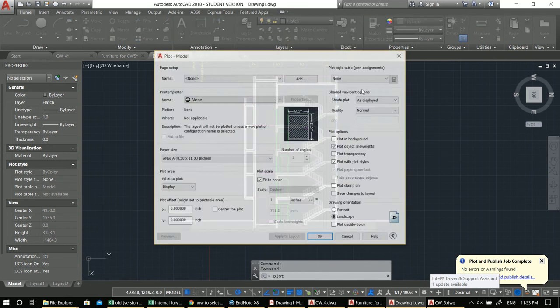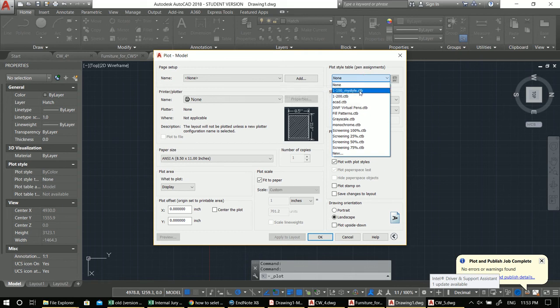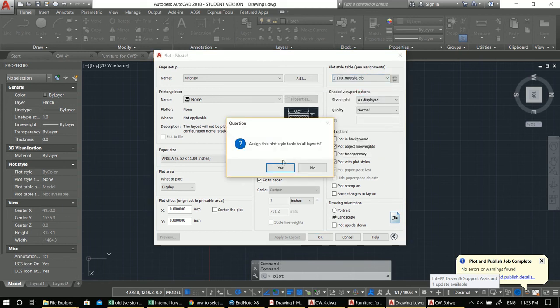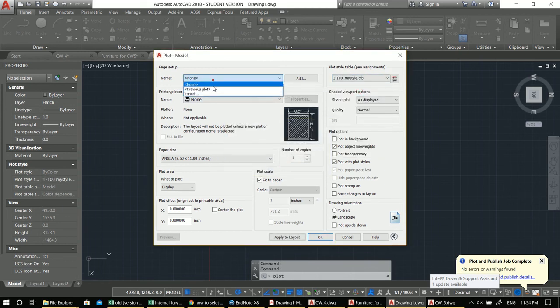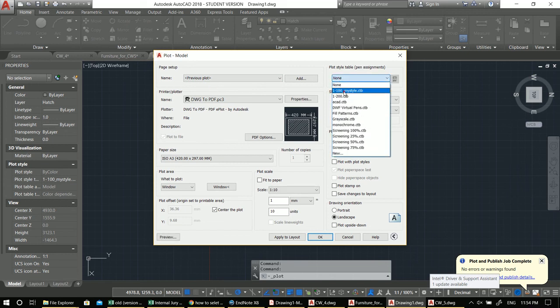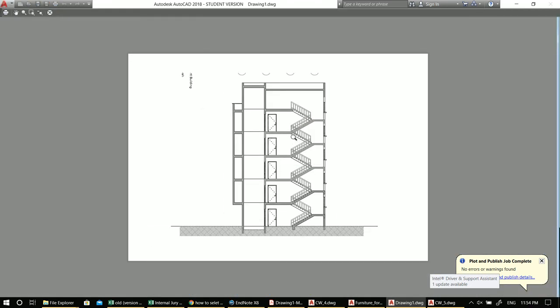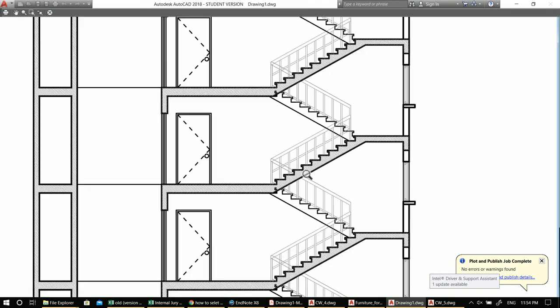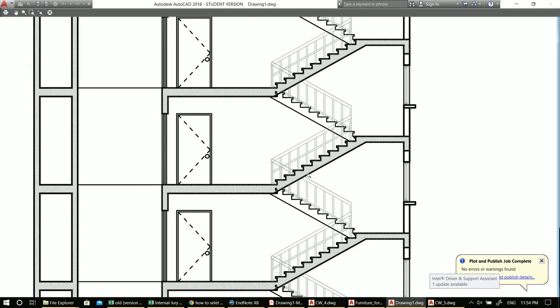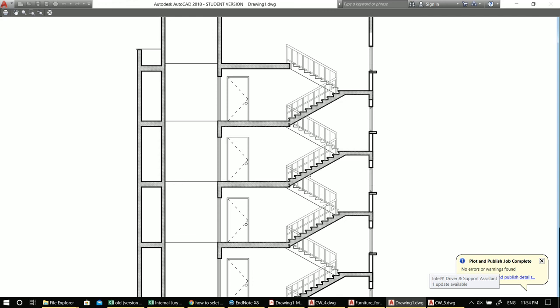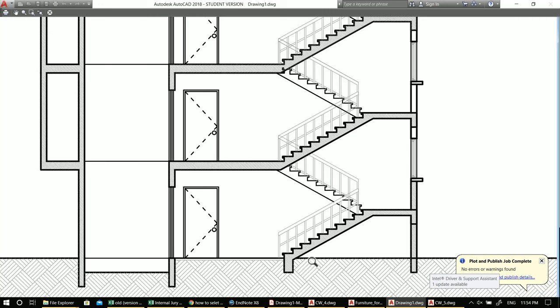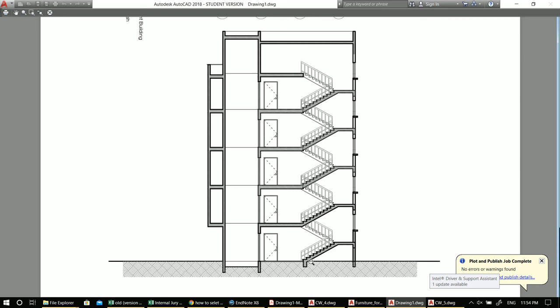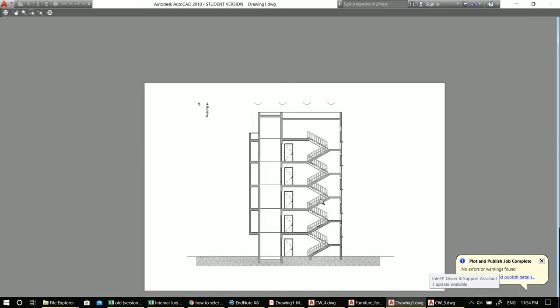Okay. Control P. If you remember, I already defined something for 100. So previous plot 1/100, my style, preview, and you can see it looks just fine. Maybe that level of detailing with the staircase nose and everything is more suitable for 1/50, but it looks okay.